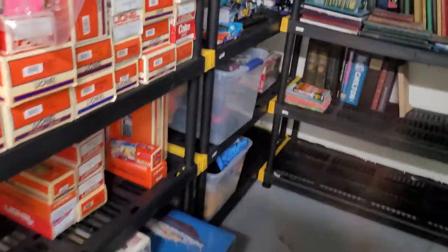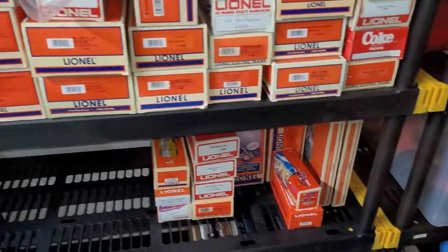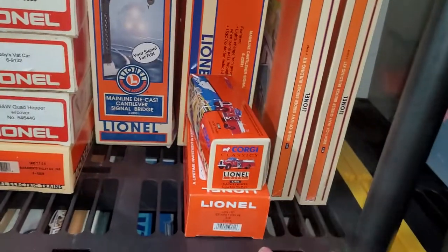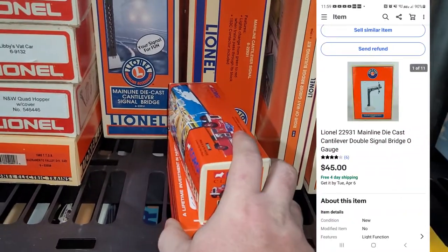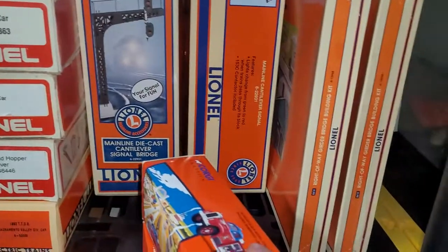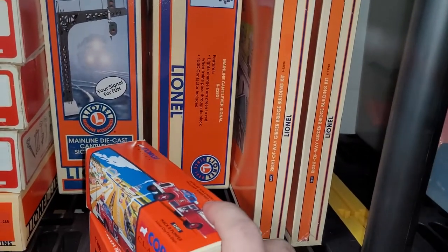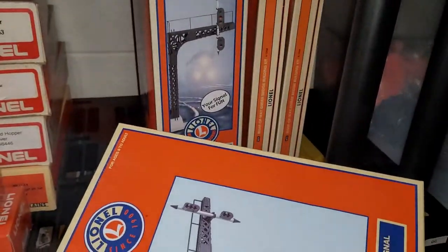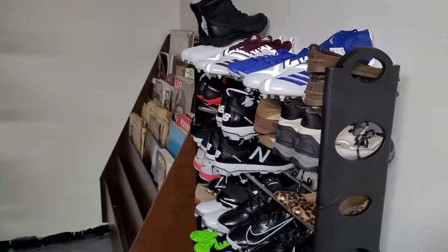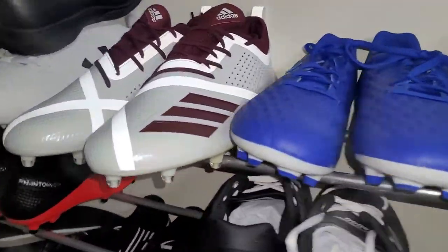Next up is a lion owl cantilever signal thing. This wasn't on sale, but somebody asked if I'd take $44 — I was priced at $61.99, said no but I'll take $45, and they took it. I have two different ones and had to look at the picture to make sure I grabbed the right one. Sold for $45.45.